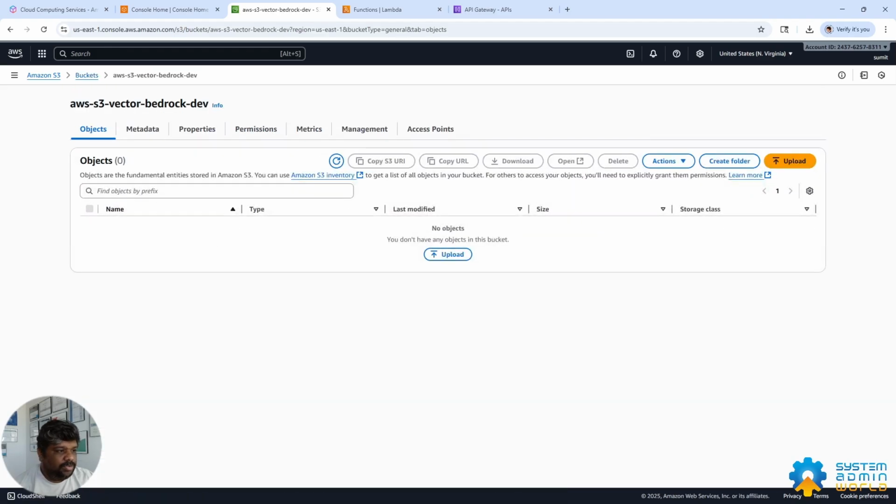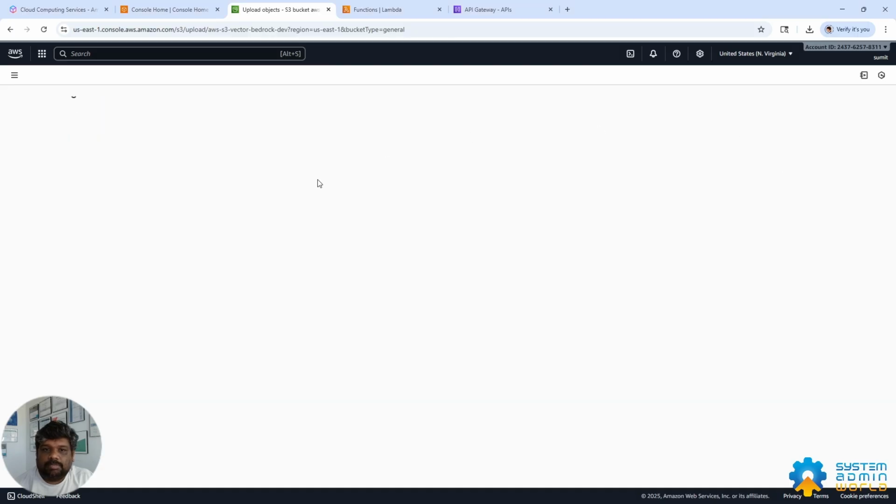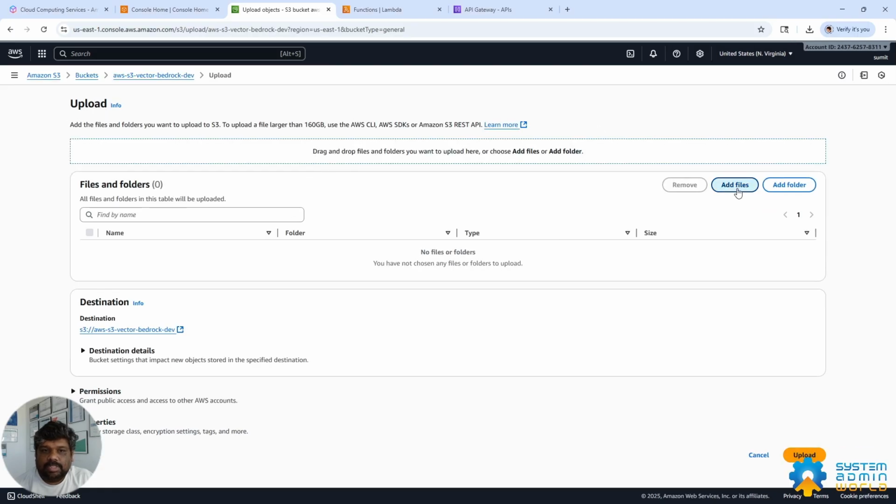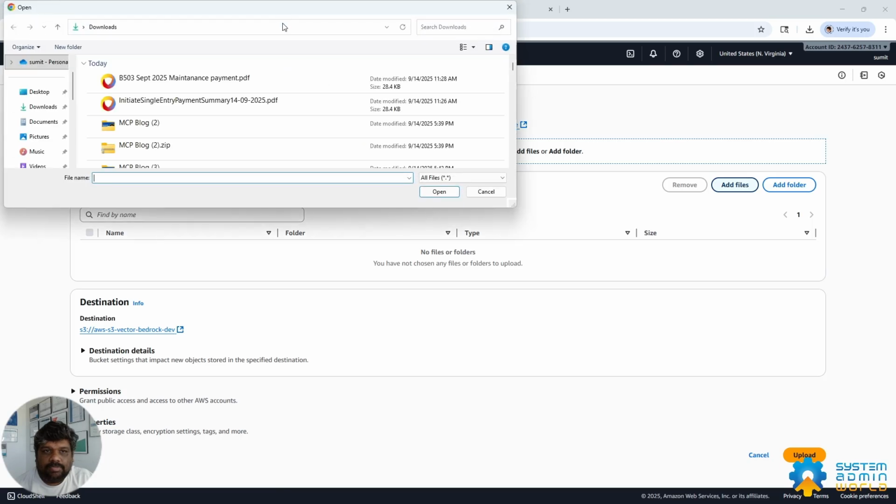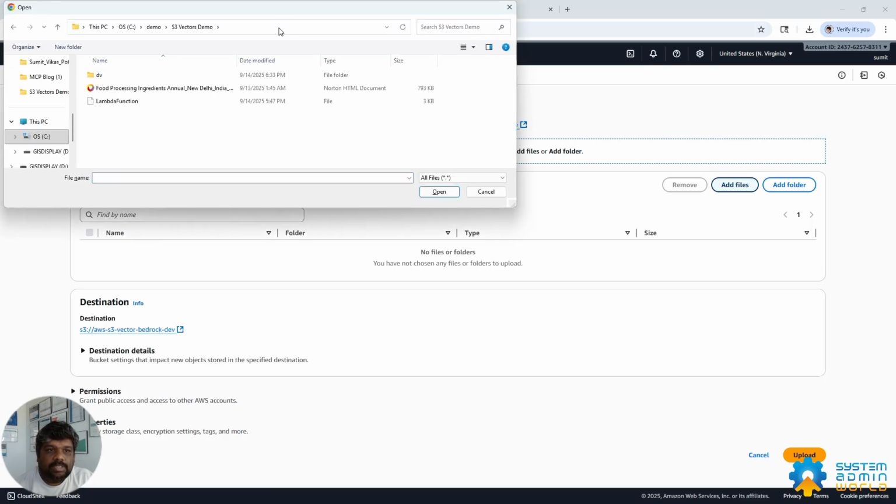And what we are going to do is upload the folder or file from where we stored it. We have downloaded a file for demo purposes. Let's upload the file, add the file, and this is the file.